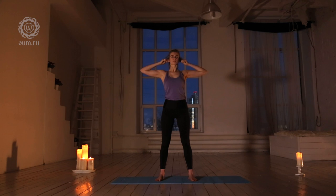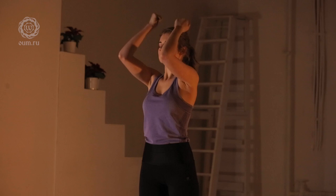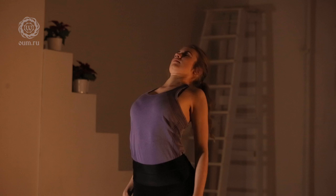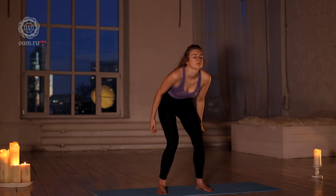Tap your head with your fists. Make a circle with your shoulders back and further. Make a wave with your whole body to prepare your spine for the asanas.